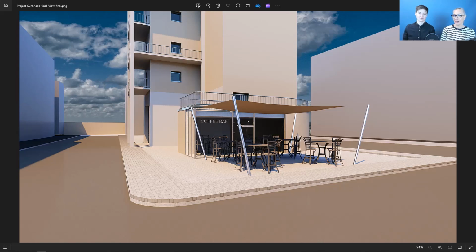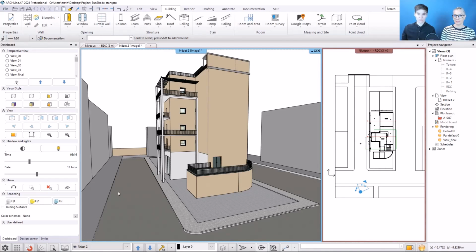Annika, could you show us the render of the coffee bar? Of course. As you already mentioned, our location is an urban cafe. It is located on the lower level, here. And now you can see what the final result will look like. We can see that there are several tall buildings nearby, so it will be important to observe its sunlight exposure. However, I will now return to the starting file. We will build the work you just saw from here.